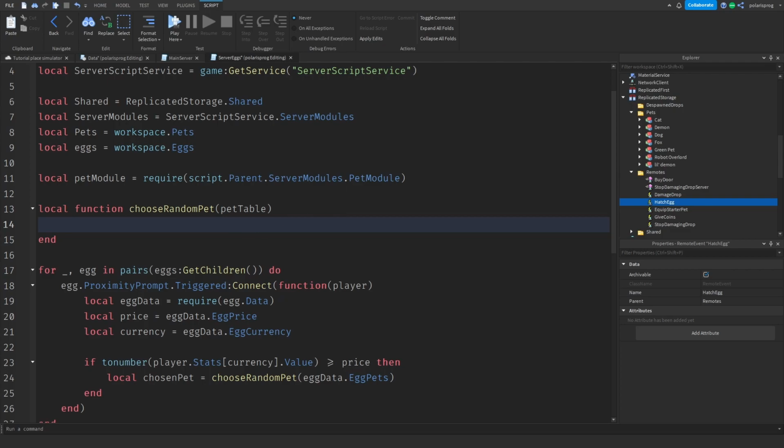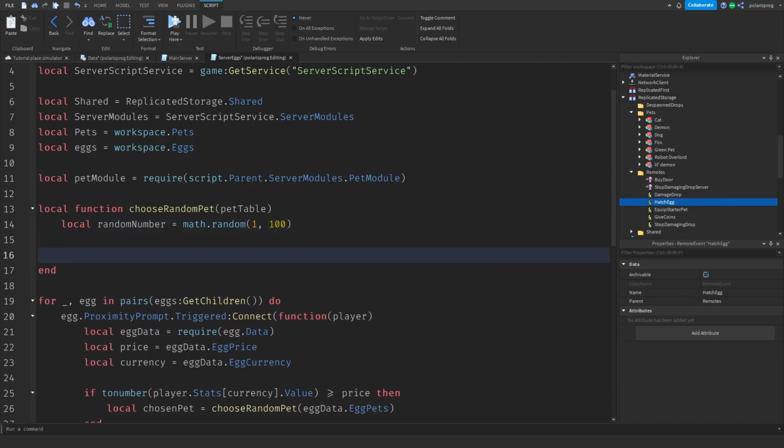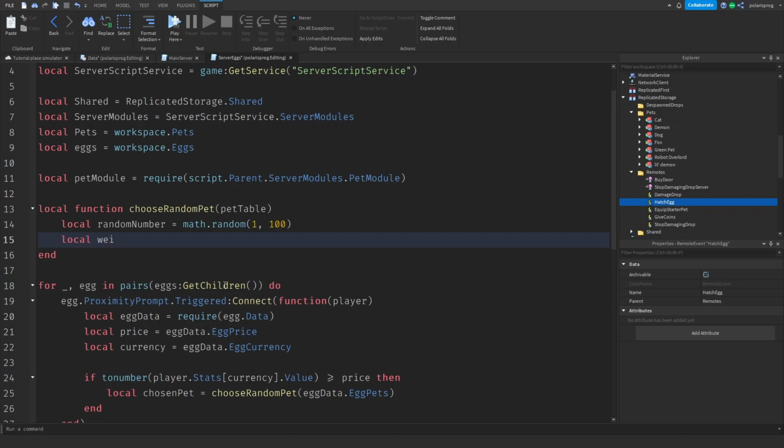Or actually, what I'm going to do is get a random number from 1 to 100, so local randomNumber = math.random(1, 100). Then I'm going to have a variable called weight, and we're going to set it to 0.